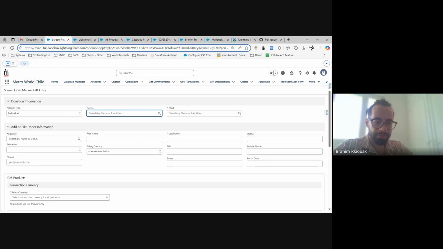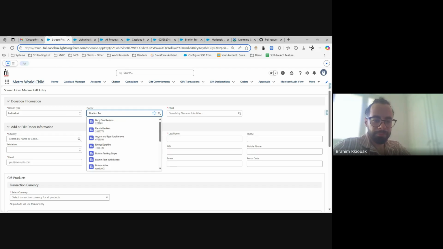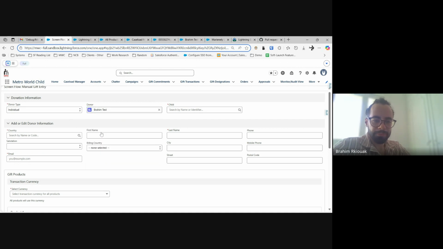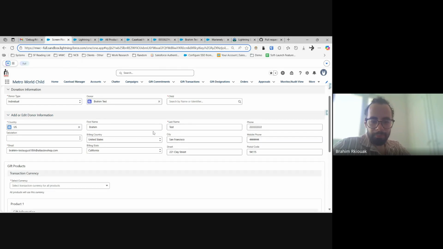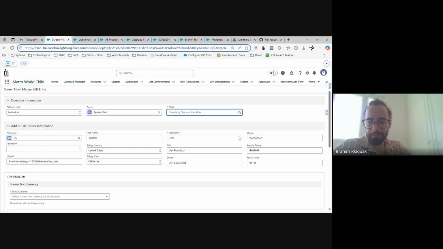Same thing we did before. So it got the updated info like phone number and street because they were stored in the donor.